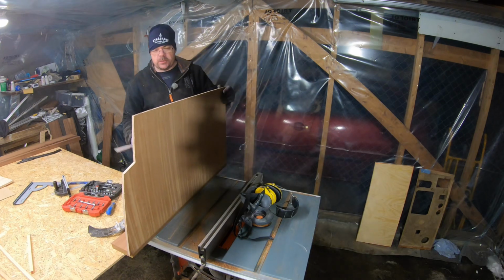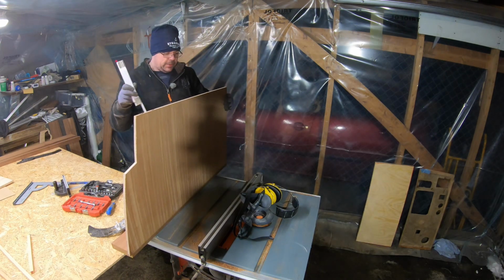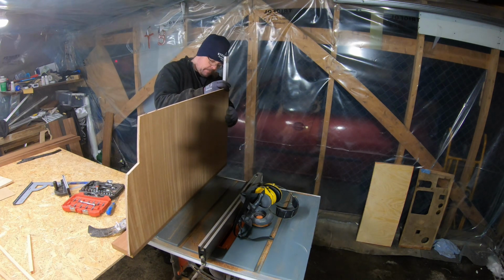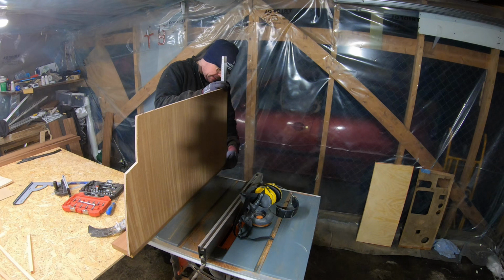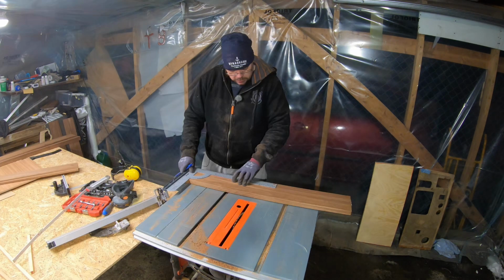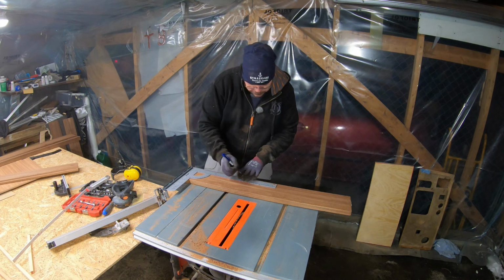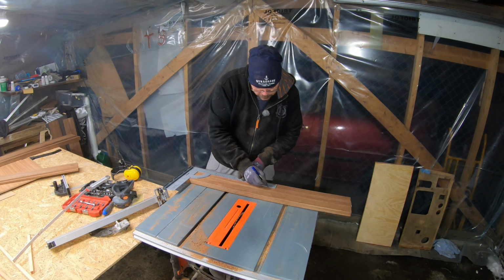What I'm doing now is measuring out the same piece on the outside here, and it's a little bit less than 45. 45 we got right here.